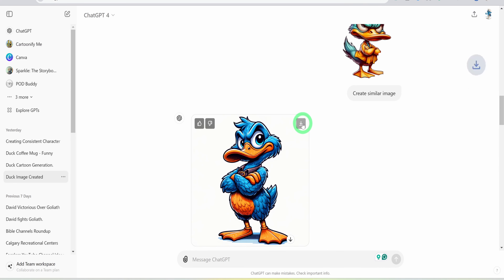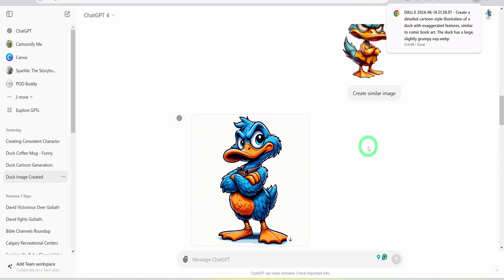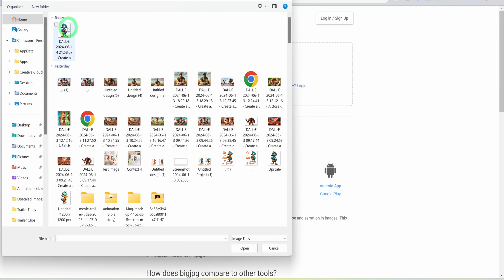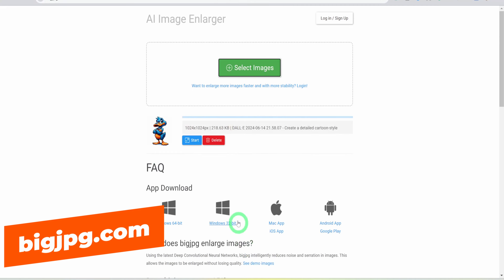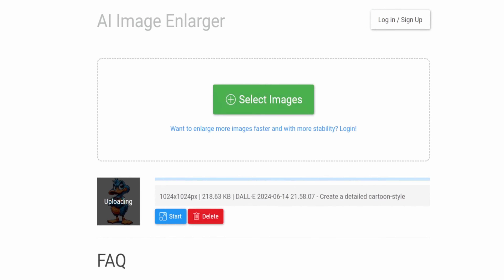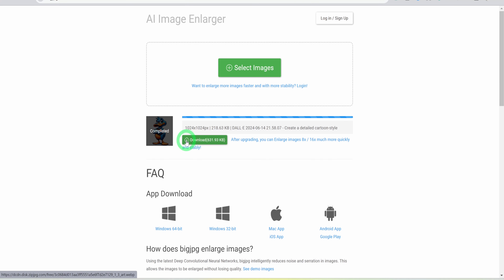Next is to download the image to your computer. Before the image can be used further, it has to be upscaled. I like to use the upscaling website — select the image type, upscale four times, and set noise reduction to highest. Click OK and start. Once the upscaling is done, download the image and we will move to the next step.